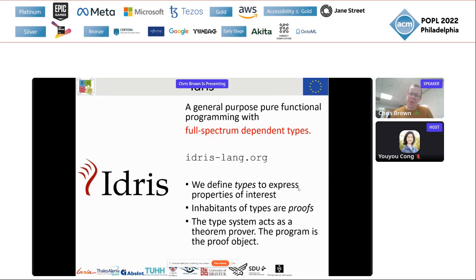It's a very nice way to write proofs, because you define a type to express the property you want to prove. The inhabitants of the type become the proofs, the type system acts as a kind of theorem prover, and the program becomes the proof object. I've got some examples of the types that we use later in the talk.